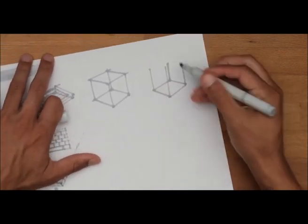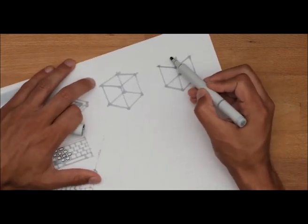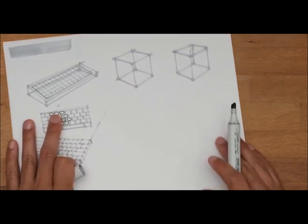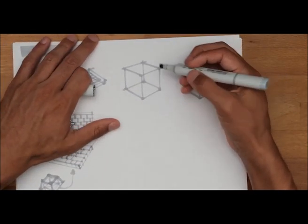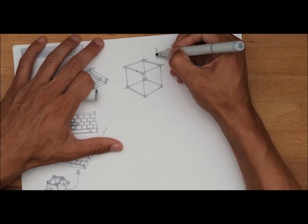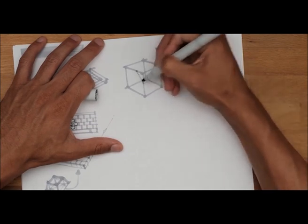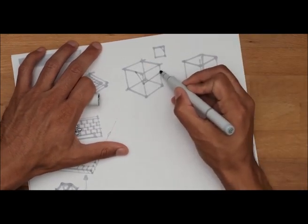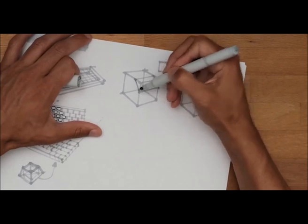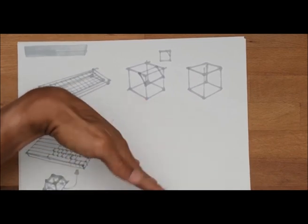Always happy when those two don't line up with each other, and just for a little avoidance of some tangencies on the object. All right, so we got two cubes, and if we were to take this corner right here, and from the side view it looks like this, and slice it at an angle, and then pull that over, and pull that one over, and then right there, that is what we would call a chamfer, right? A chamfer can be at any sort of degree or slice.